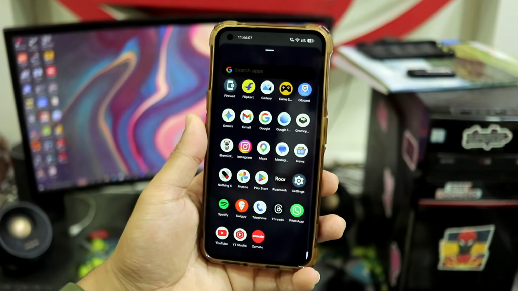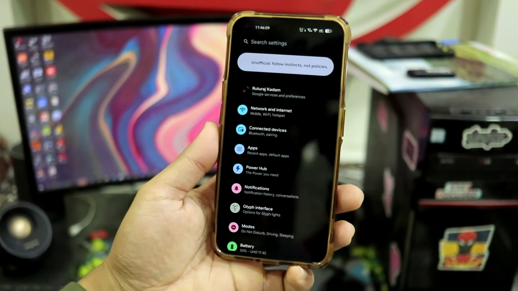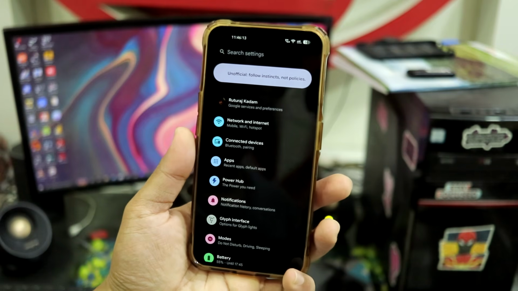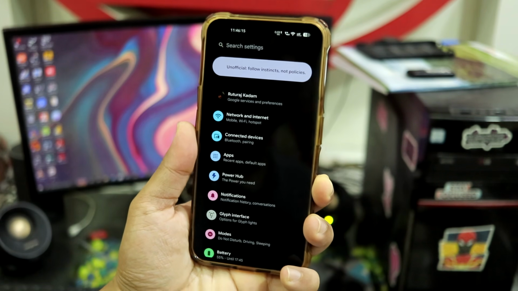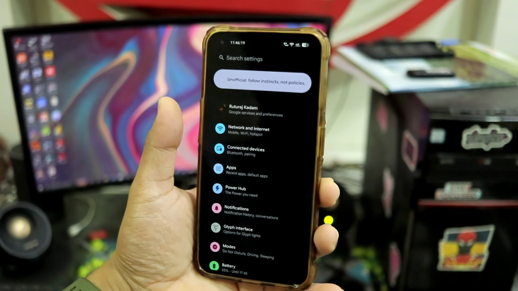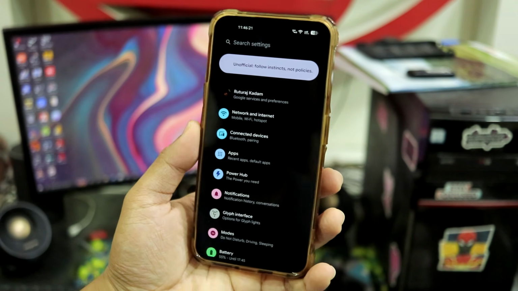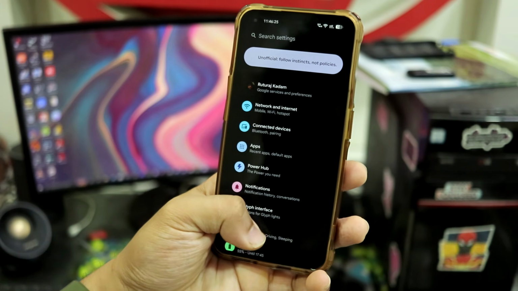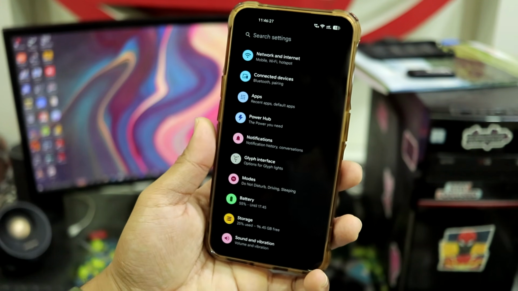Let's explore the settings, but first let's take a look at the settings app. Now the settings app is a bit redesigned. As you can see on the top we get some random messages. Obviously above it is the search bar, then we have your Google profile, then you have all the settings options. But if you take a closer look, you can see there's no categorization done in here.